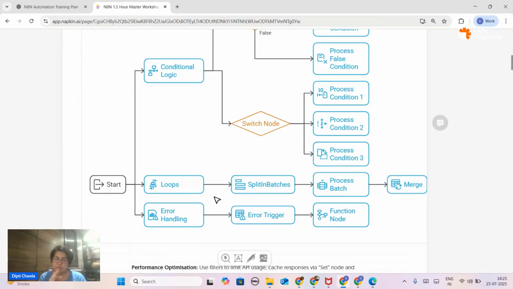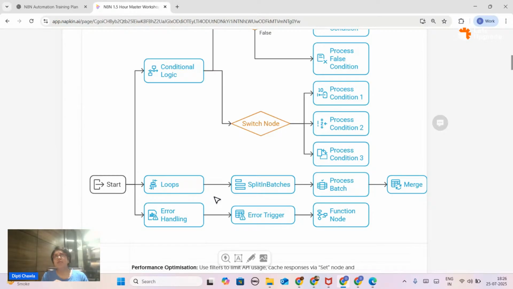For specific loops, first of all, you need to create the loop, then split the loops and processes into batches, then process the batch into a proper action, and then merge it all, so that you actually get all the actions you have set in the loop as a proper output on the result. Because how will you track each and every loop or each and every node? You need responses at every point, right?